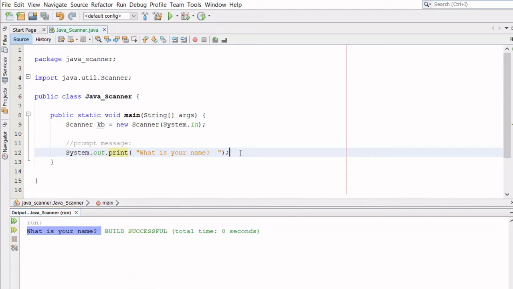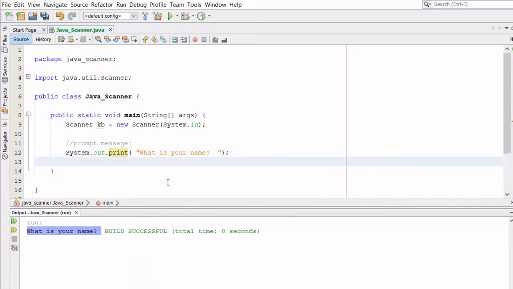But now the next line of code is going to collect the value from the users. Collecting the value from the users is going to be done through the Scanner. So you need to create a variable in which you're going to be collecting this value. We're asking for names, which means we're asking for a string value. So we're going to declare a variable String, let's say name, and then we make it equal to the value that comes through the Scanner. The Scanner's name is KB.